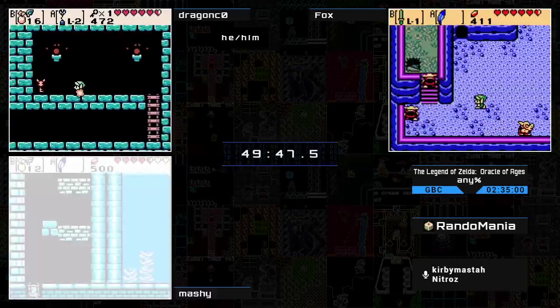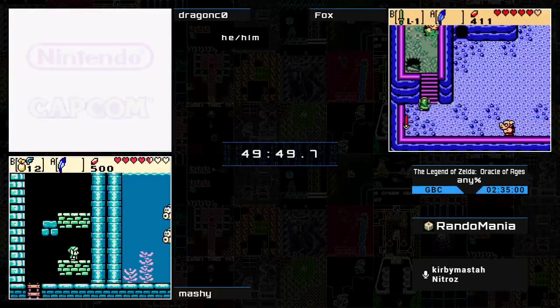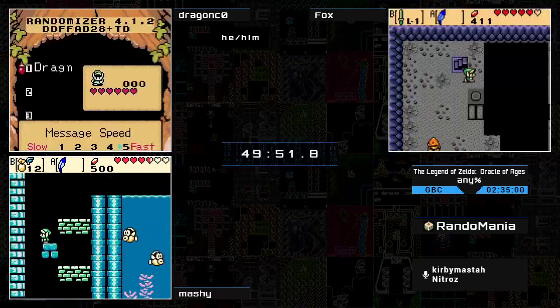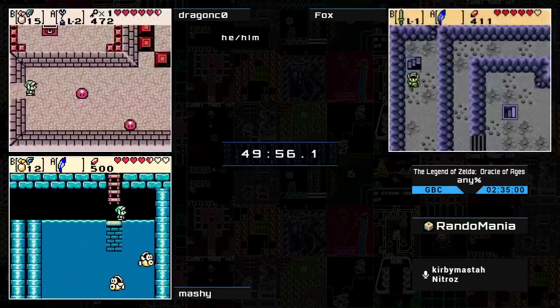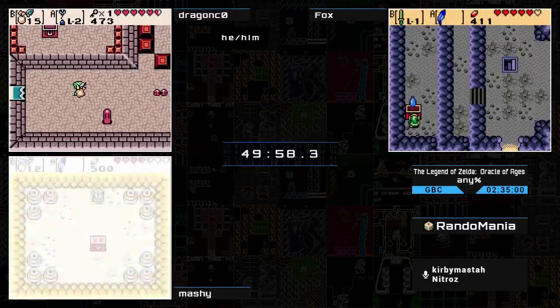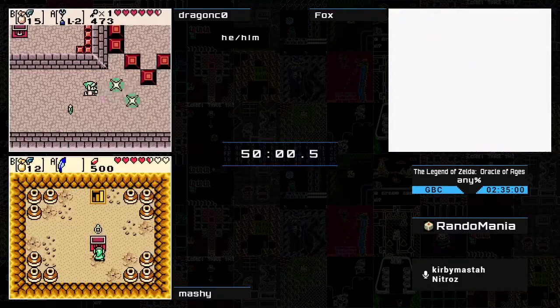Oh, yeah, that's true. Bombs would absolutely not be in logic, though, because it's a consumable. Fist ring on the boss. That's true. You could also use fist ring if you really wanted to.